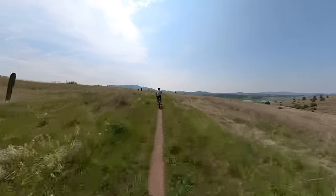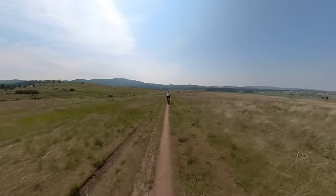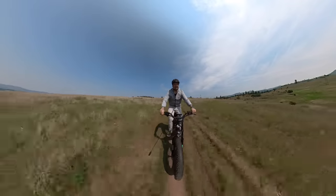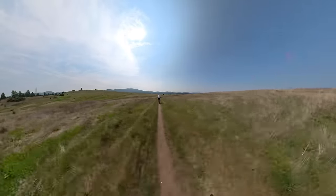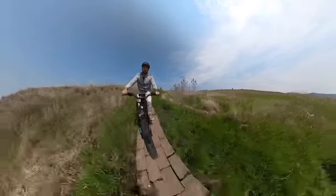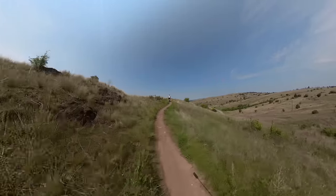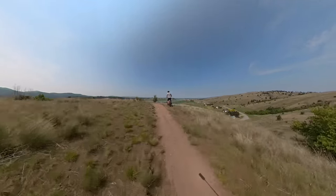Can't believe we made it up here so quickly without getting tired. Right now we're hauling at 25 miles an hour, and it's very stable. You can see Vadim's air suspension working really well. It's crazy how much the throttle can do by itself. I also really like that if I'm using the throttle, it doesn't just kick in a ton of power right away — it has an algorithm where it smooths in the power.